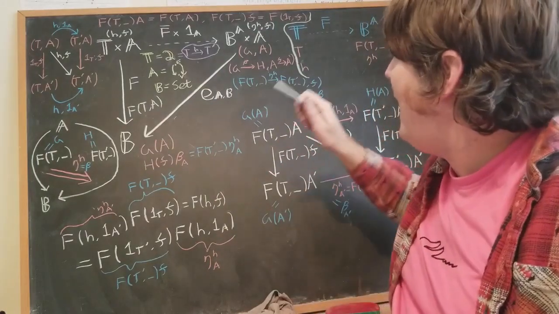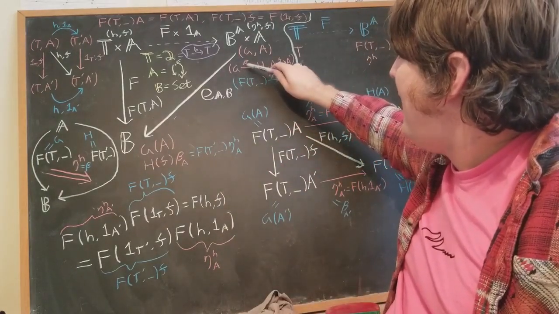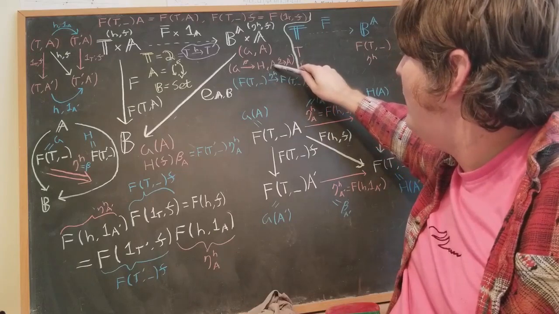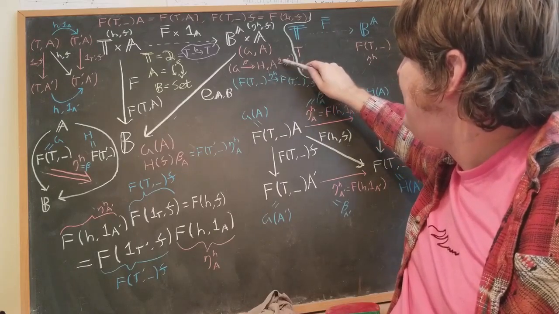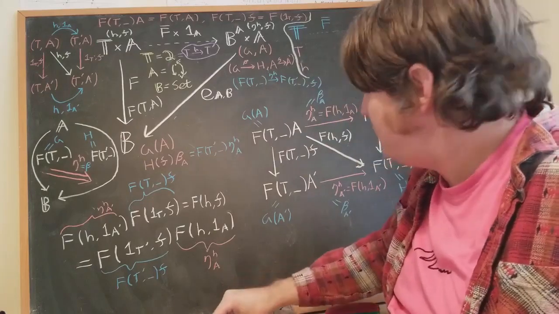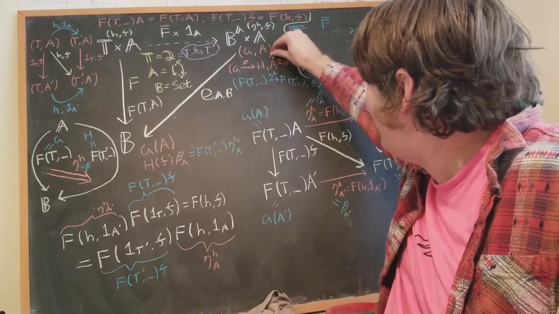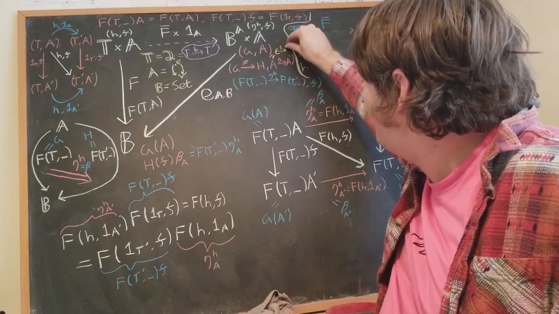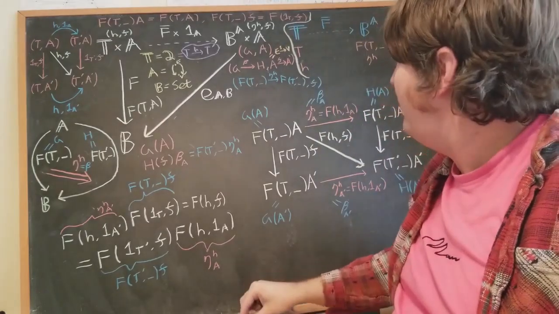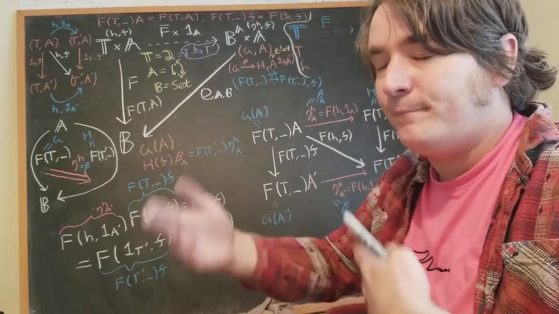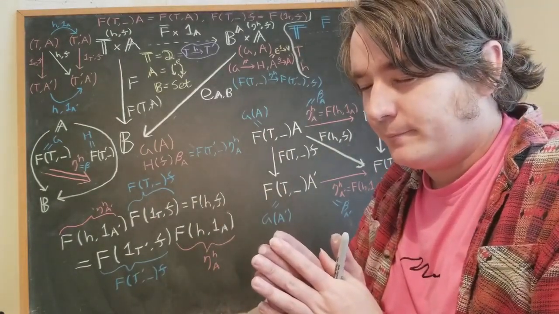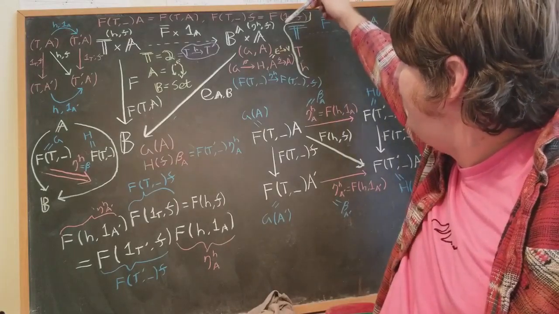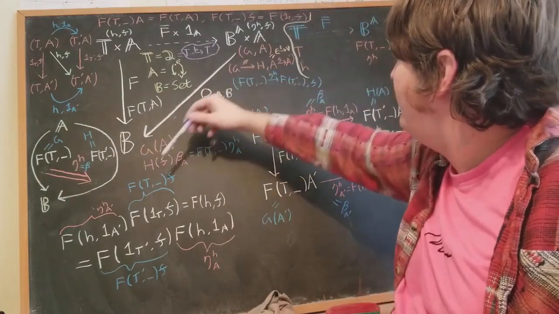arrows. So what does it do to arrows? Well, if we give it a natural transformation beta from graph G to graph H, and also an arrow F from A to A dash, let me just do a bit of relabeling. Let's just imagine that that's an arrow S from E to V, since we're talking about graphs. So that's kind of like finding the source vertex of a particular edge. Well, in that case, when we do this evaluator, what happens?